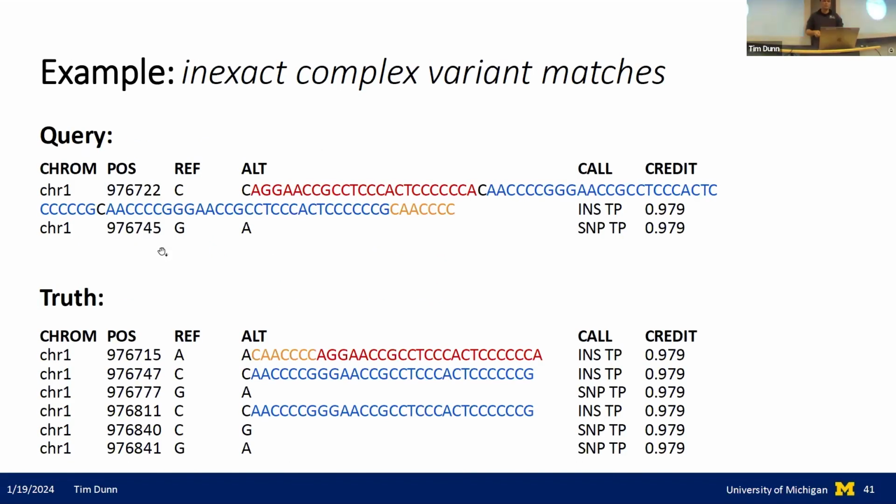So here's an example kind of similar to the previous one, where this one large variant plus another substitution was very similar to this other set of variants in our ground truth. But in this case, it's not exactly the same. I think there was one base different, which is why the match is around 98% instead of perfect. So this is an example of where now our tool is able to figure out that these variants are actually pretty much equivalent to one another and appropriately assign credit during benchmarking.